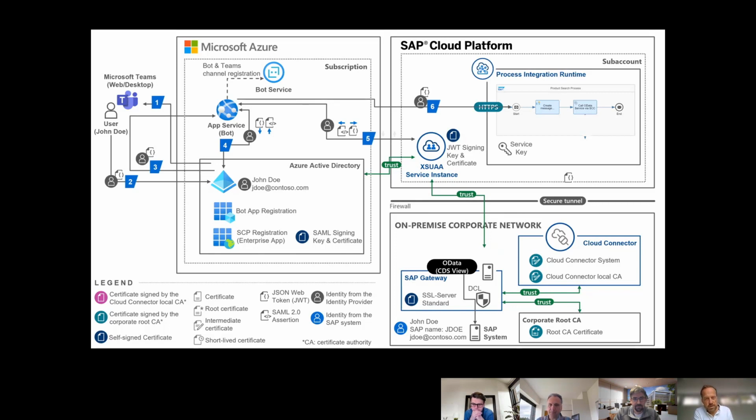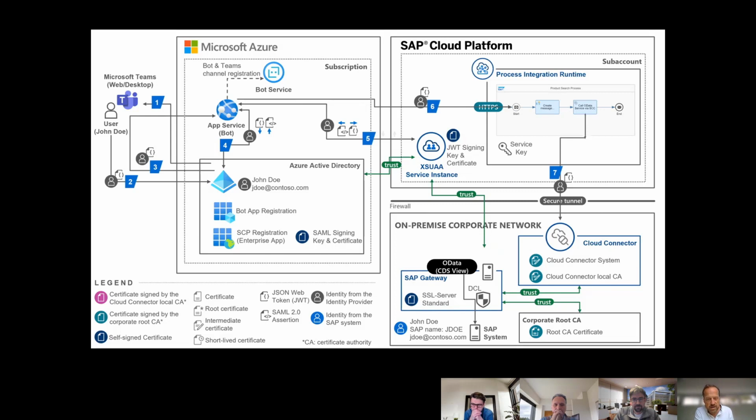Then we use that in step number 6 to call our SAP Cloud Platform integration process, which then makes use of a destination that's configured for principal propagation to pass that access token to our Cloud Connector instance on the on-premise network.